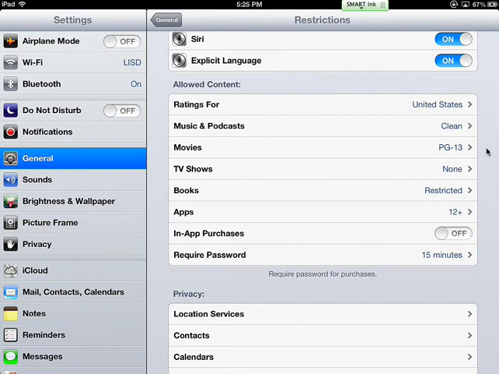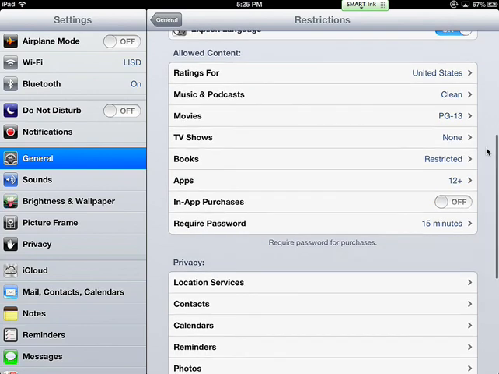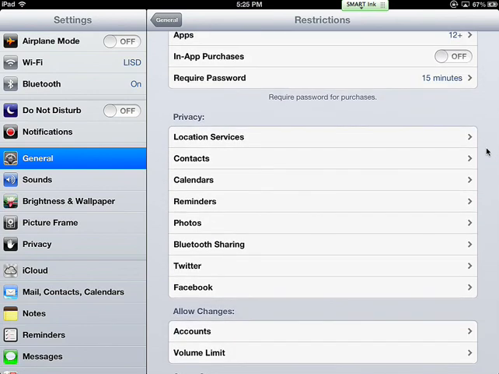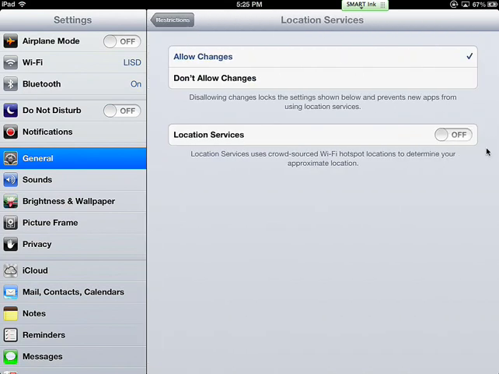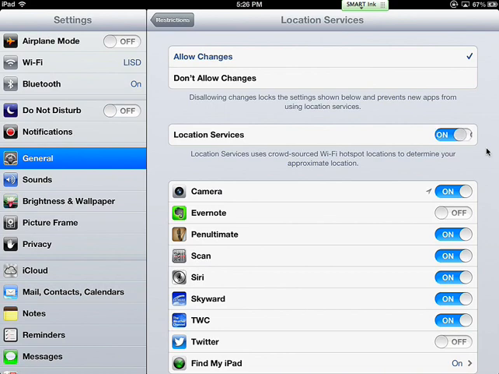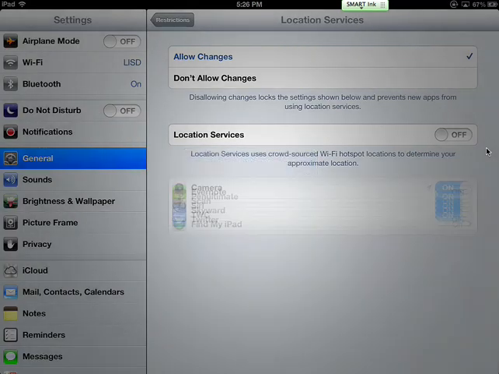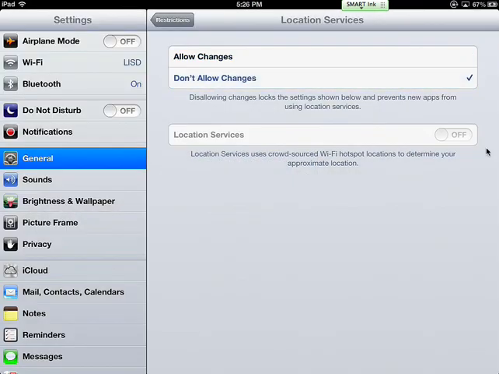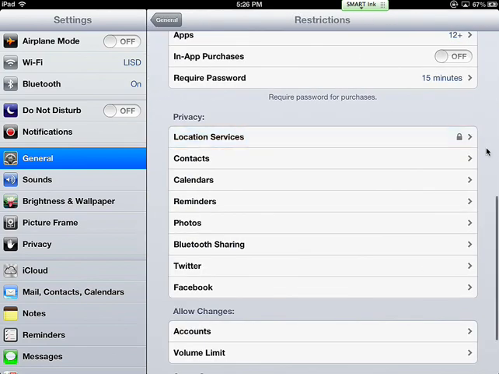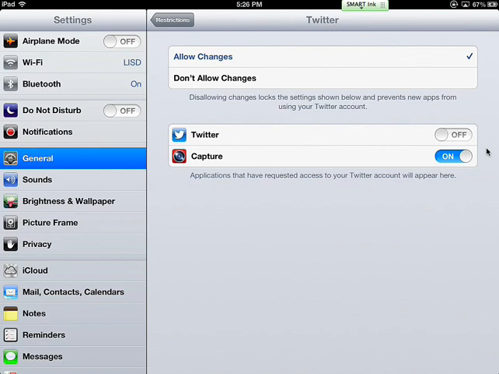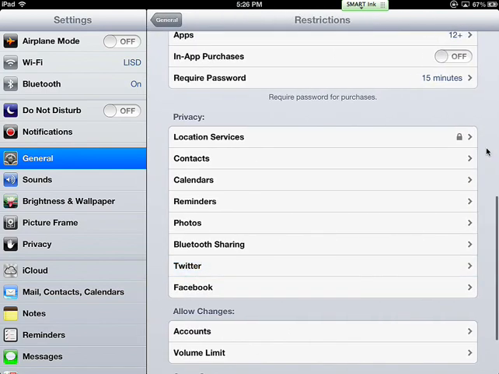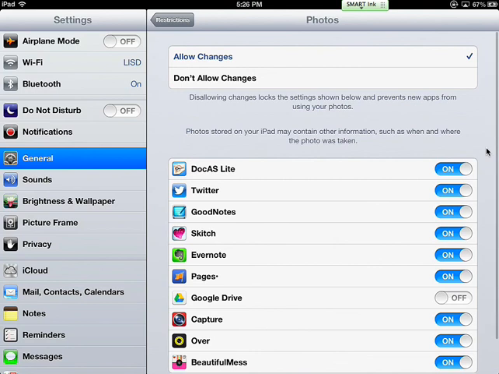I can turn off in-app purchases and require a password for purchases. I can change the location services settings, to turn them on or off for my student to where they cannot broadcast their location. I can allow whether or not they use Twitter by turning it on or off, and I can allow whether or not they use their photos in certain applications.